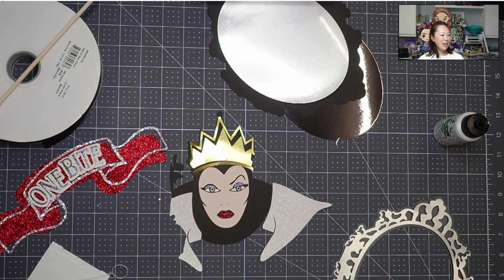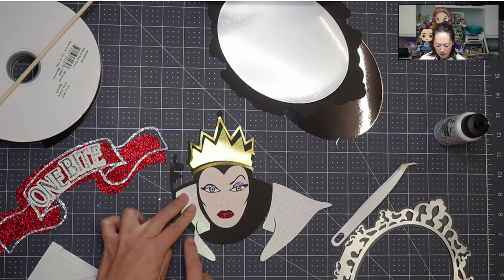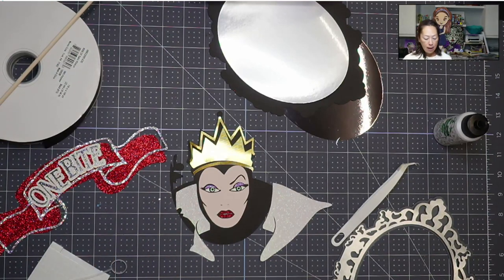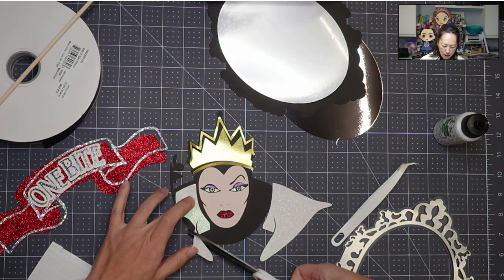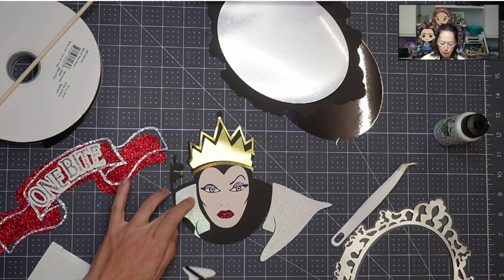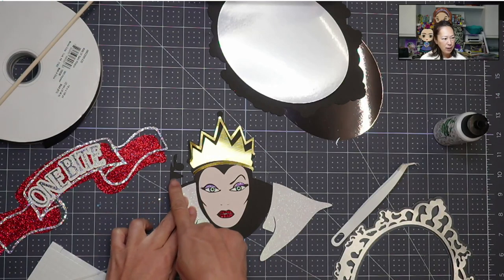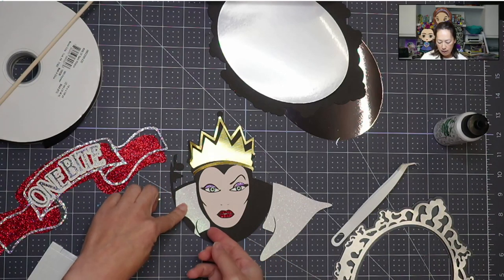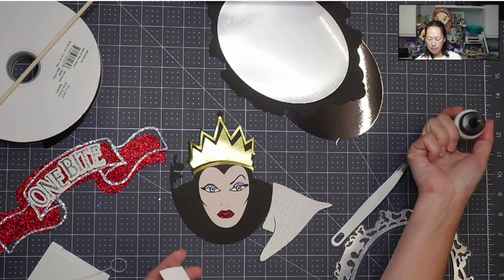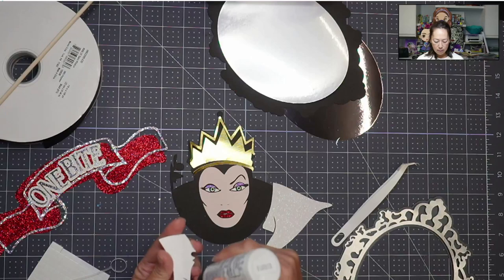All right. So there she is. Oh my gosh, her face looks so good. Okay. So let's put this down. I'm just going to trim this piece off because like I said, the file that I bought on Etsy has her holding an apple as well. And I don't know if you can tell, the apple goes there. She's holding it by a string, or the string comes down. But I have her behind the frame. So I just sliced it out really quickly, but some of this we need to cut off.